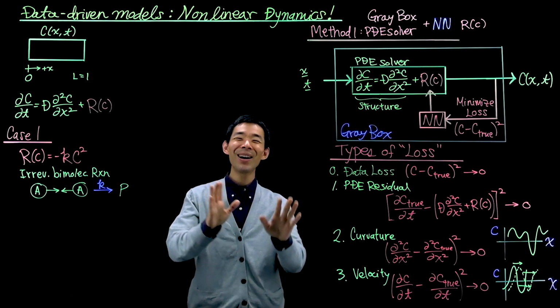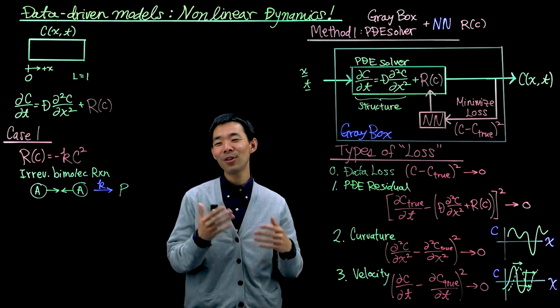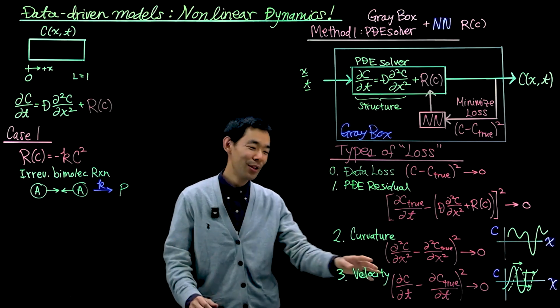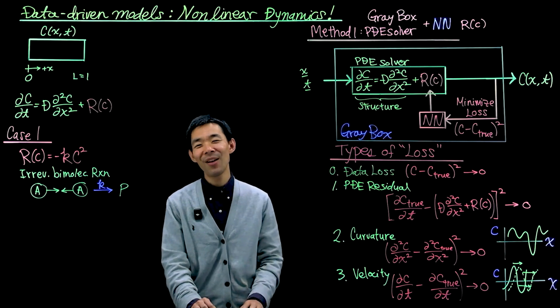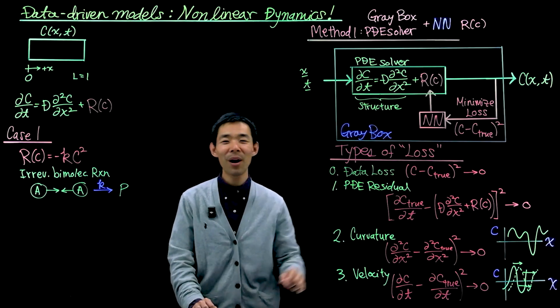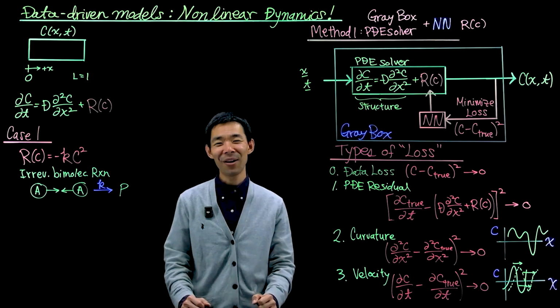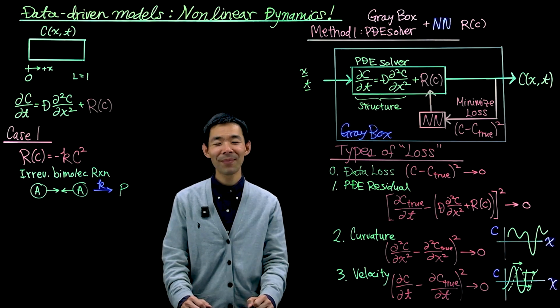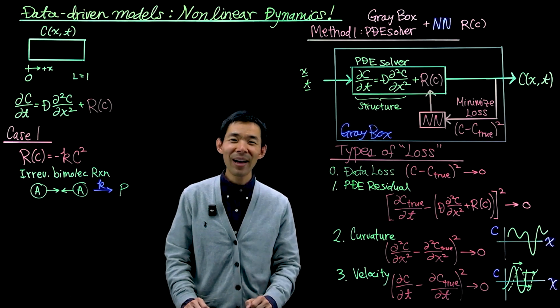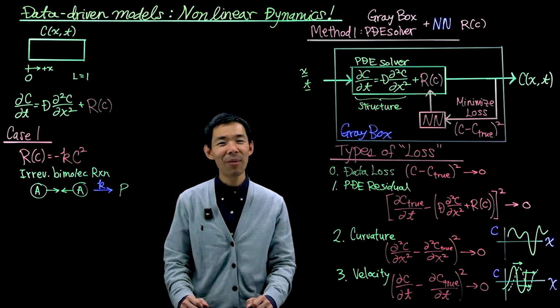I'm not going to show you in the code how you include that, but you can imagine how. Just take the forward time step of your true data, the forward time step of your model, minimize that error, and include it in your total loss. Now, there's one final loss that's pretty common that I wanted to talk about as well.